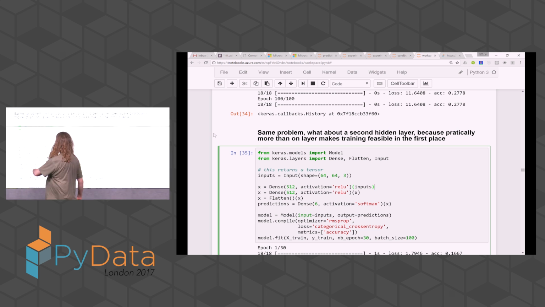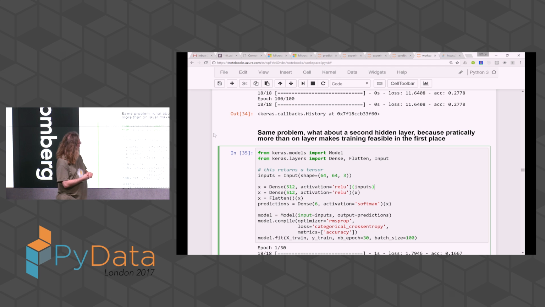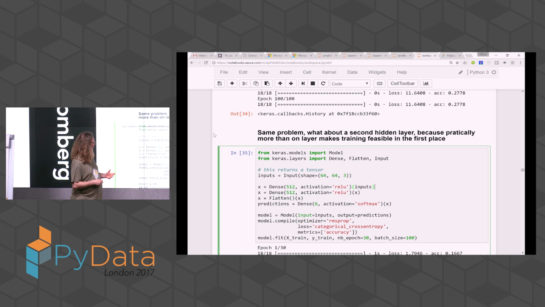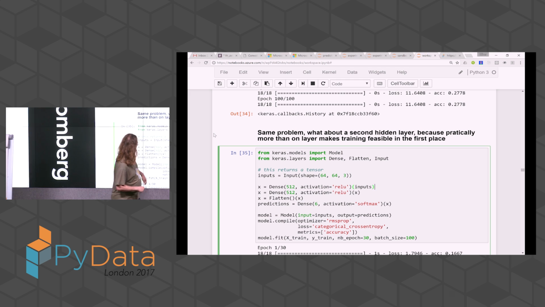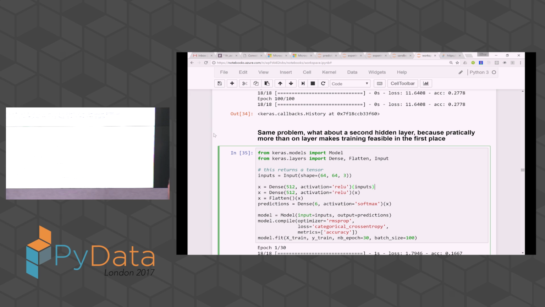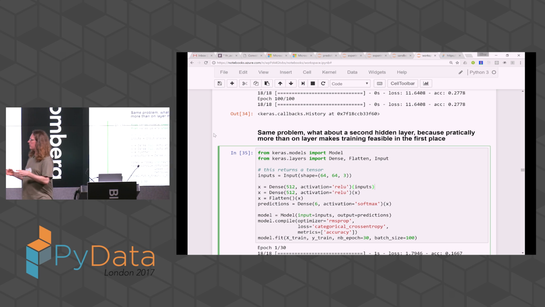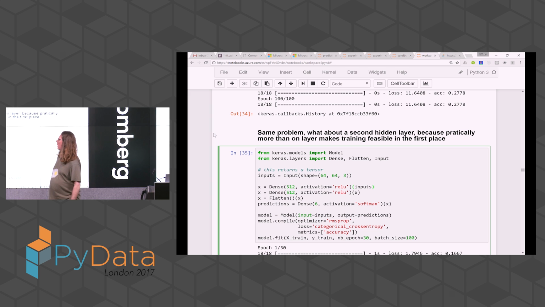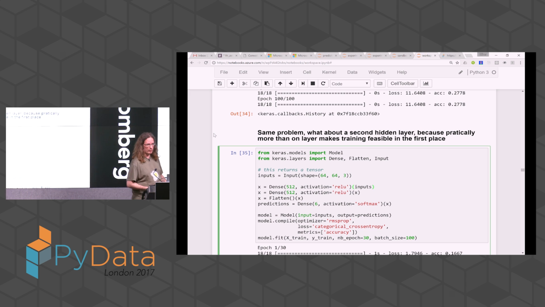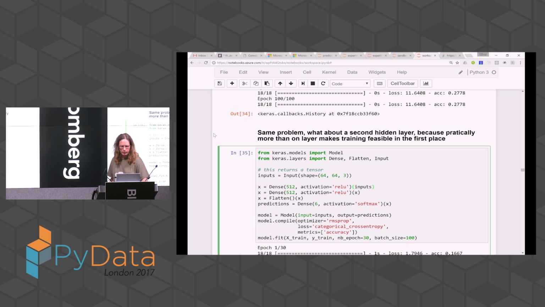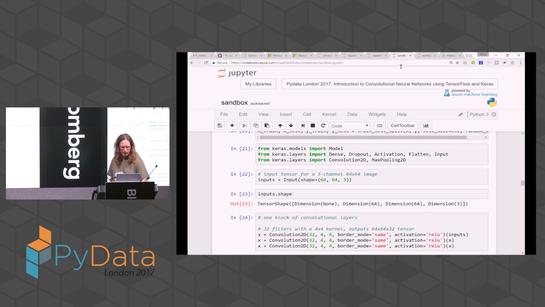So I used flatten before. I'm not actually sure if I have to do it here, but what it does is typically, well, we would have to wait. That's a very good question because it concerns the shape of the data that flows through our network. What is the shape of the data that flows through our network? And I was actually asking the very same thing to myself this morning. That's why I made some experiments.